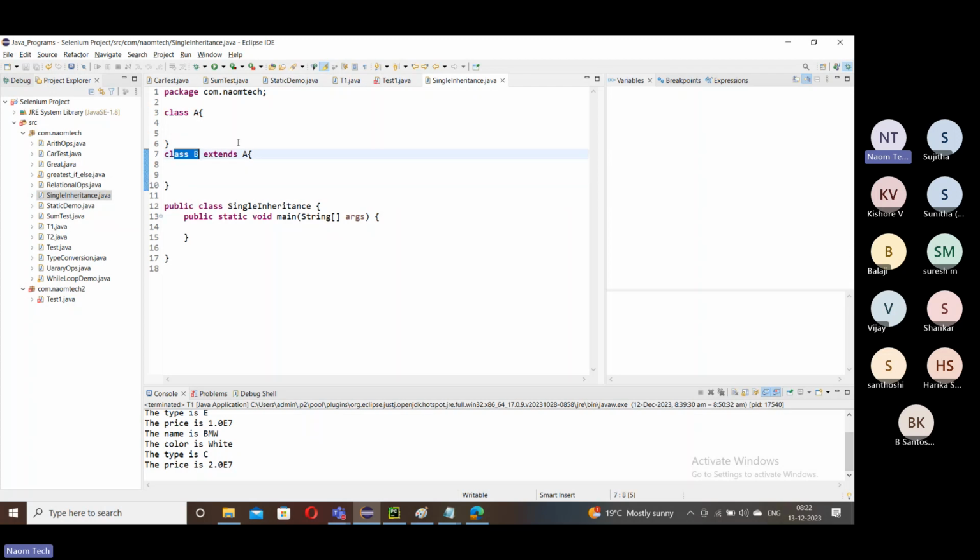And what we are doing here is extending this subclass from the superclass. In between the superclass A and subclass B, we have the keyword extends. This is what establishes the relation between superclass and subclass. I hope this is clear for all of you, friends.